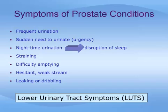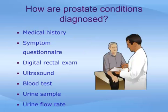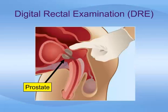There are certain lifestyle changes which may ease the discomfort associated with prostate conditions. It is thought that reducing caffeine and alcohol intake, smoking cessation, reducing fluid intake at bedtime, maintaining a healthy weight, and staying physically active can offer some symptom relief. Most men should see their doctor to have their prostate evaluated at least annually for an exam, and PSA if recommended. They should also visit their doctor when urinary symptoms persist despite making appropriate lifestyle changes, or if they have a strong family history of prostate cancer.